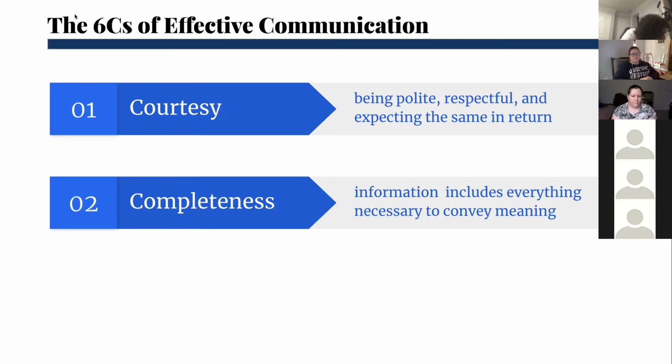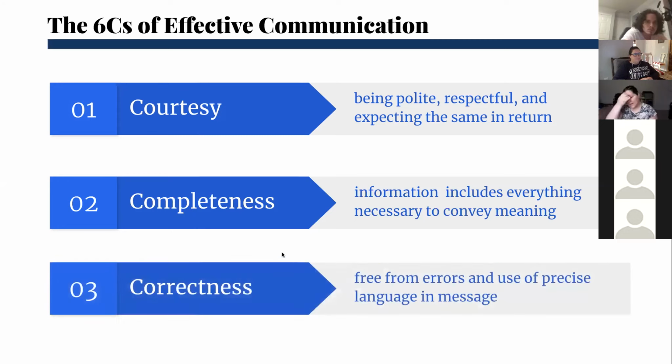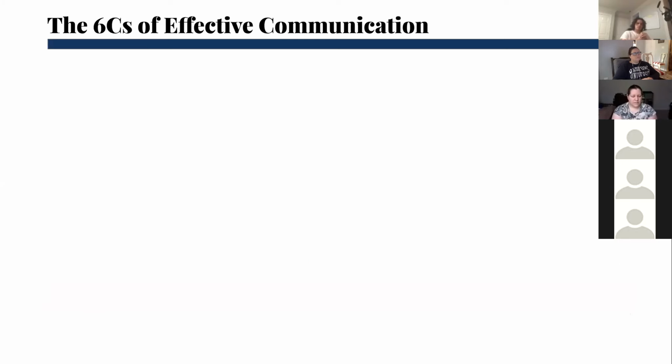And so you've got to focus on trying to make sure you are being as complete as possible with your messages. The next element is correctness. And this is where you're paying attention to small details and dealing with errors in usage and language, and making sure that you are precise and you're not mincing your words, but you're not leaving too much open to interpretation either. So you've got a limited way that that message could be interpreted. Okay, so that's the first three.